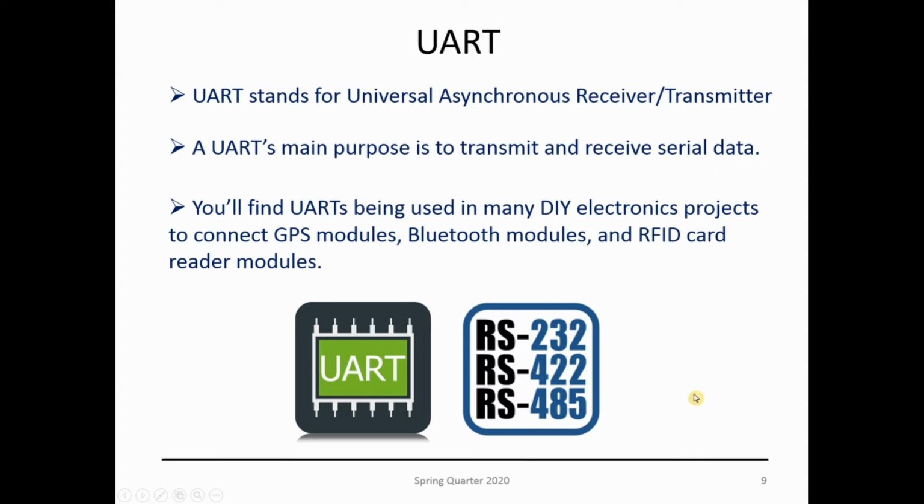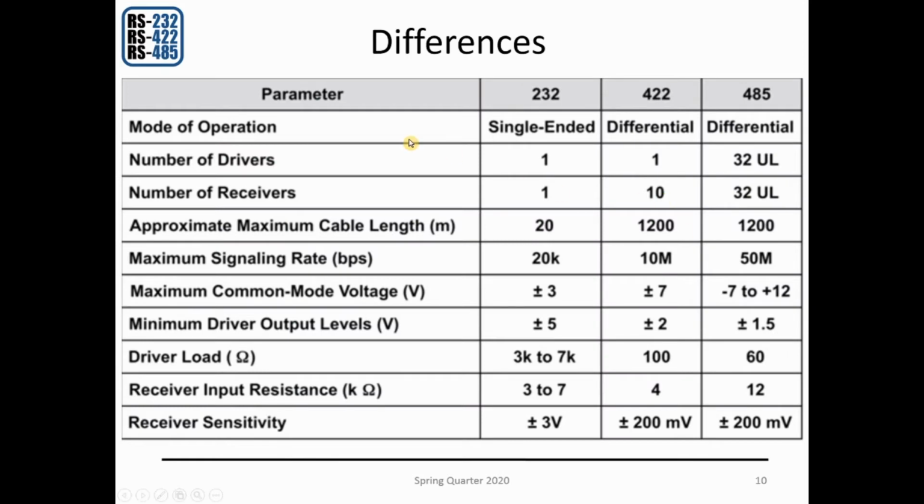So what is the difference between these different communication protocols inside of UART? Well, we have a table here that tells you the difference. For example, the maximum cable length that they can handle, the maximum bits per second, the voltages, the loads, the resistance, and all that good stuff. The majority of the time for short distances we use the 232, but as we start going longer distances, notice here that it only handles 20 meters, you start using other protocols that use differential signaling to handle noise, and you also have the 485.